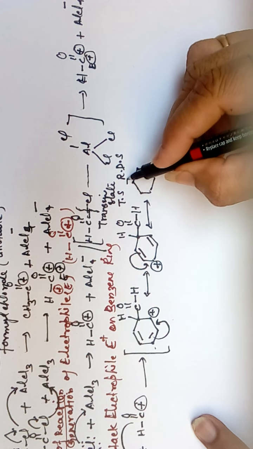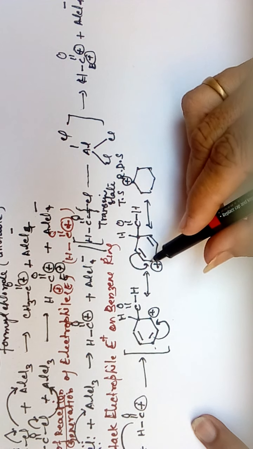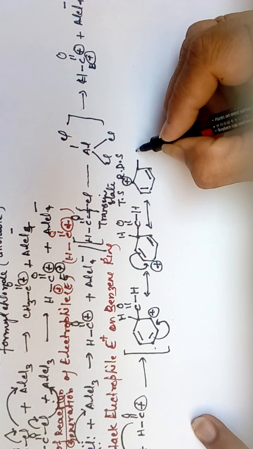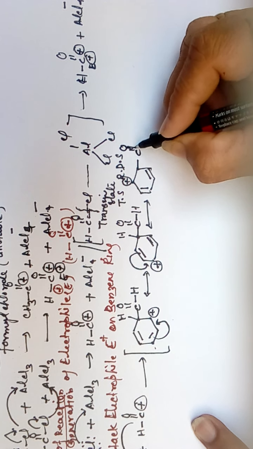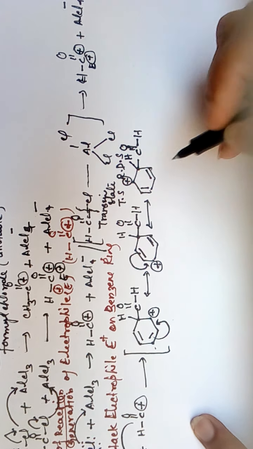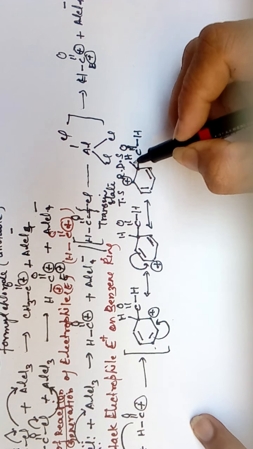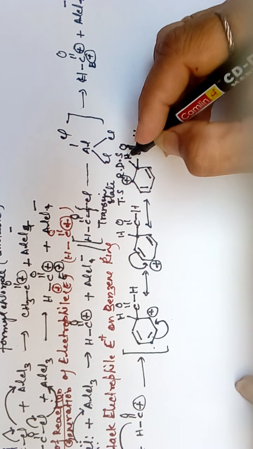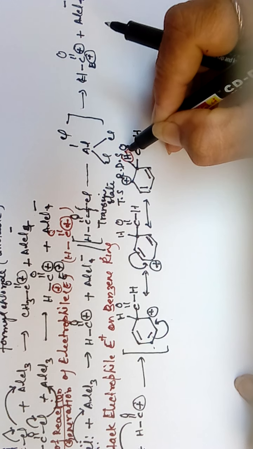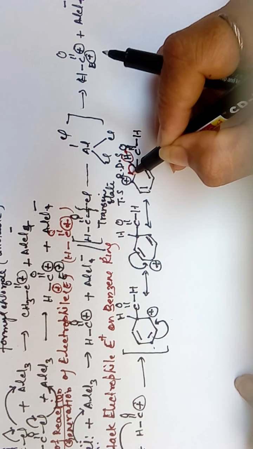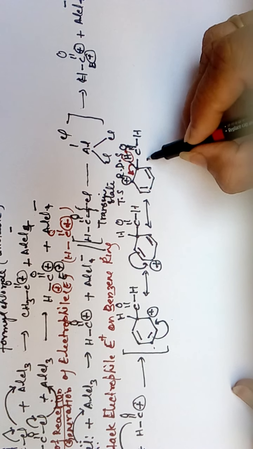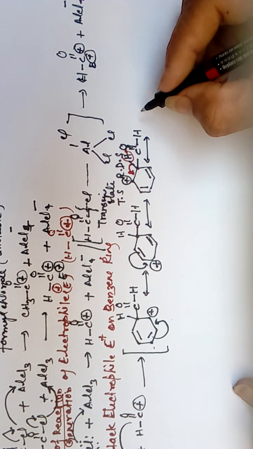We see in the next structure what happened. In this structure, this carbon gets a positive charge and a double bond is formed here and a double bond is present here, and here an aldehyde group is present and a hydrogen is also present here. To neutralize this positive charge, this carbon releases from here and this bond shifts here and it neutralizes this positive charge. Then see guys what will happen next.